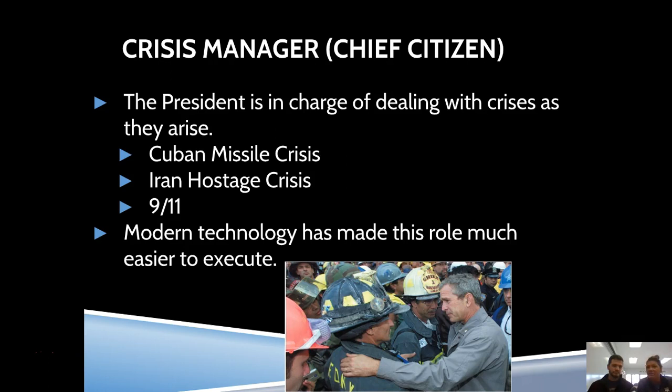That role has become much easier to execute with the incorporation of modern technology. The president has a much easier way to reach out to the American public and try to kind of ease their stress and their pain that they're feeling. And we've seen this, guys, this is a really straightforward role of the president. Obviously, the president, as a single person, is going to be in charge of handling crises as they come up. This is what we're talking about in Federalist 70 with Alexander Hamilton talking about the need for a single executive. We want to make sure that we have somebody who can respond to these crises in a quick and efficient manner, because we know that nothing about Congress is quick or efficient.